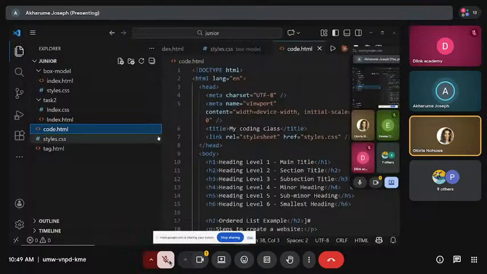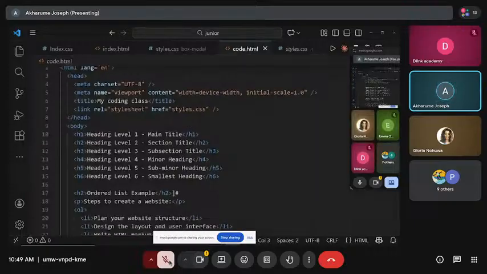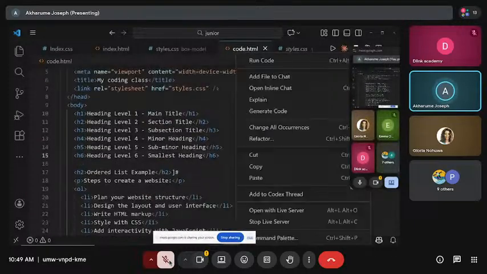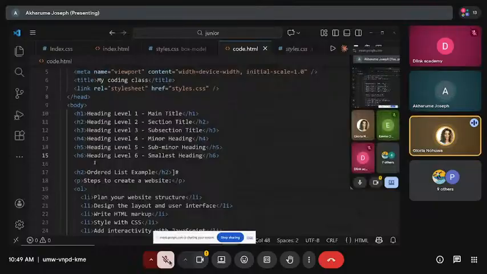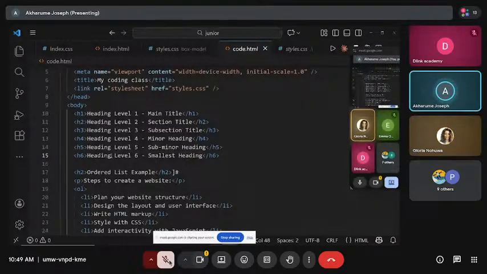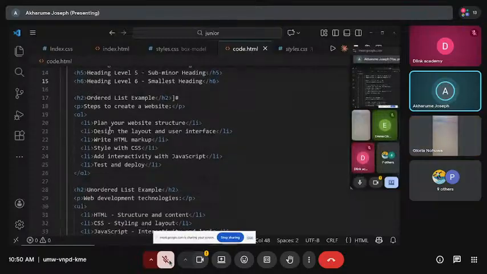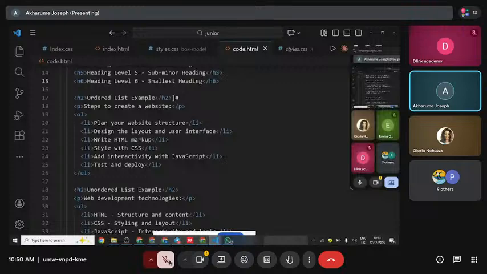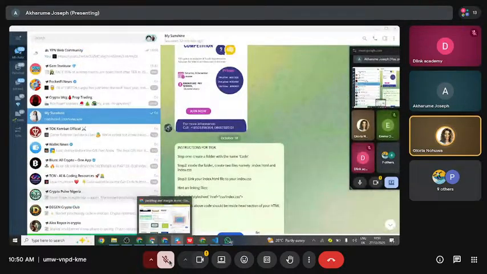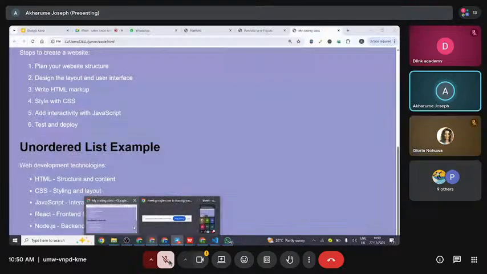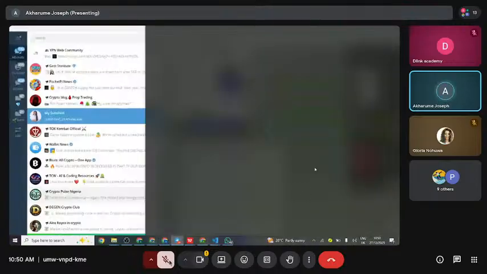Okay, awesome. Can you see this? Yes, sir. This is the file. So this is the ordered and unordered. So you can see we use H1 to H6 here. H1 is the title, main header, and this is the smallest. So this is how you create ordered list. Can you see that? You use OL, right? I added a P tag here, steps to create a website, like I showed you earlier here, which is the result. So this is the end result of that code, right?